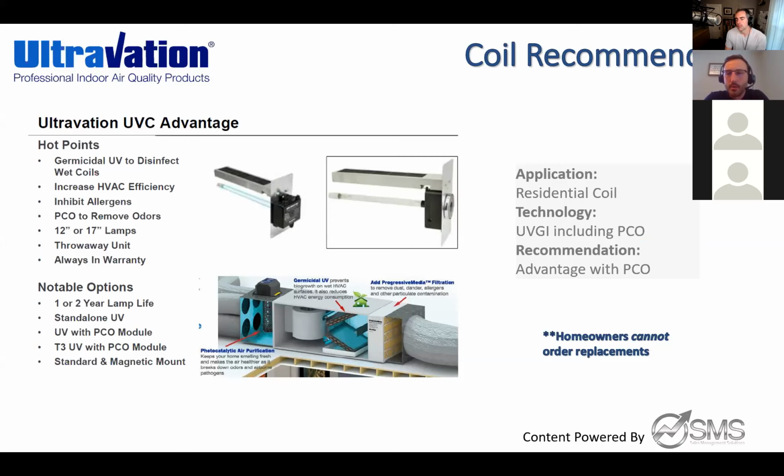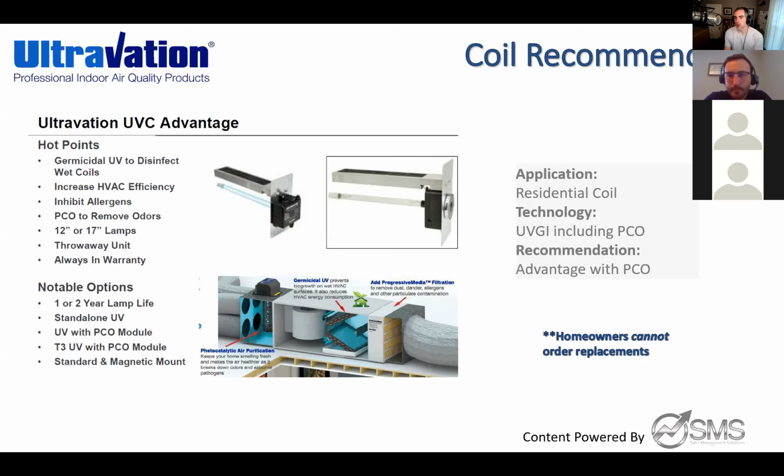I typically like to call it my entry-level product into indoor air quality for a homeowner. And something like this, you can add PCO to one of, say you, another advantage to having two separate SKUs for this. Say you buy one of the UVC lamps, you add the PCO to it, you mount this over the coils for coil treatment and PCO, but you want to add a couple other UVC lamps to your system, you can do that and not have to have PCO on each of them. So you can add the extra coil treatment and not have the extra PCO in there if you don't want.